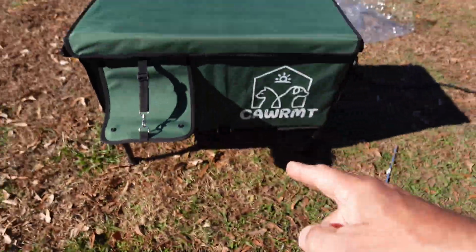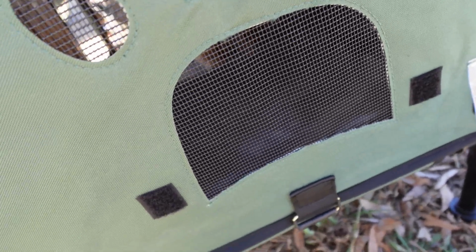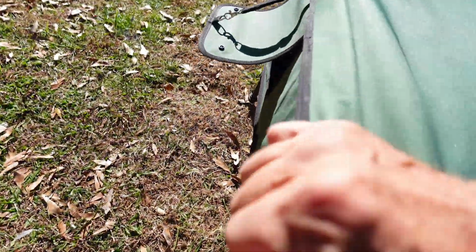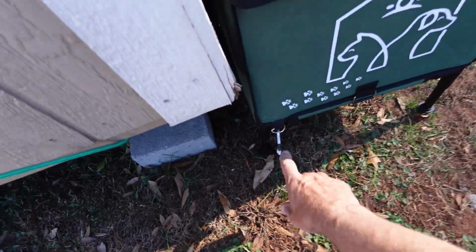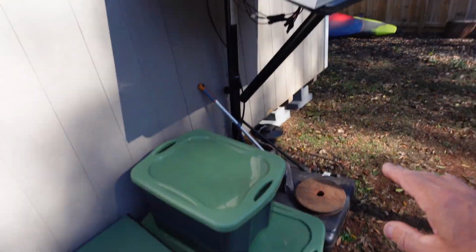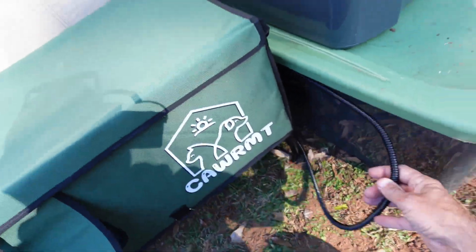He doesn't mind it at all. I can already tell you, he's gonna like this thing. Let's see if we can see him in there. Kitty, kitty, kitty. He is in there. This Velcro might make him a little nervous. Yeah, that Velcro made him nervous pulling on it. And so I went ahead and staked it down right here. I've got it ran right here beside my little storage building. I have a solar panel with inverter setup coming out of that box. You can see he's in there. I've got electricity ran to this thing.